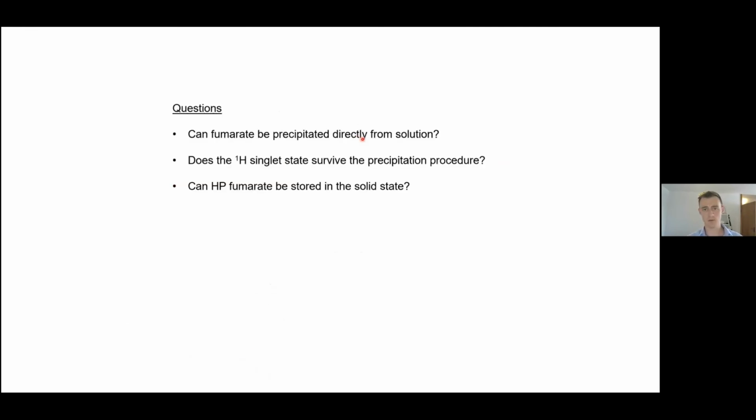And so we have a couple of leftover questions. The first obvious one is, can you precipitate the fumarate directly from solution? It's not really any good if you have to add a load of unpolarized fumarate to make this work, because then you're just diluting the concentration of hyperpolarized molecules. There's also another question about whether the proton singlet state survives the precipitation.